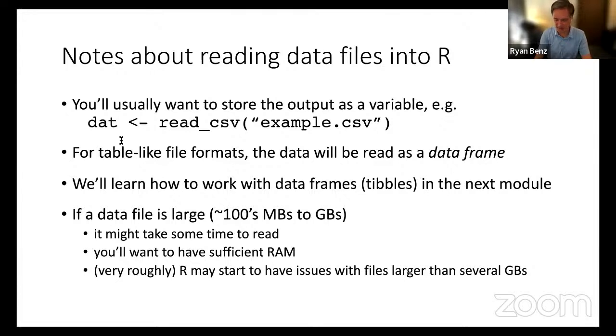I believe there is a .raw reader in R. I should actually make a note to investigate this as well. The short answer is it may be possible. One way to do it is convert to mzML and then use another package. There's the mzR package in Bioconductor that can read mzML files. It is definitely more complex. Happy to talk about that in questions at the end, but it goes beyond the scope of what we're covering here. What you could read from your mass spec data, for example, is an output peptide or protein group table, which can usually be easily exported as a CSV file. That's a perfect example of some data that you can work with here with CSVs.